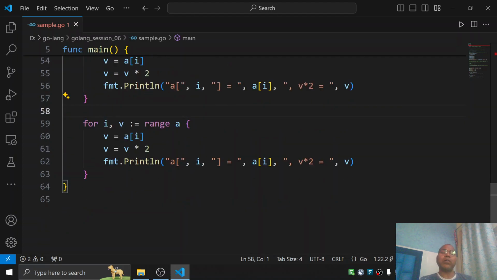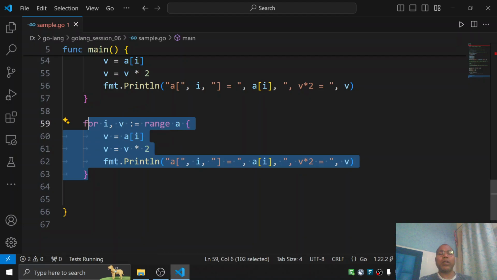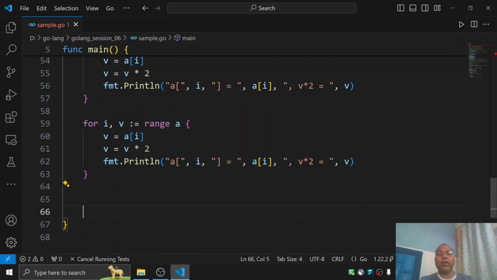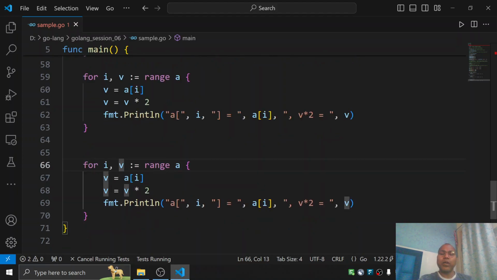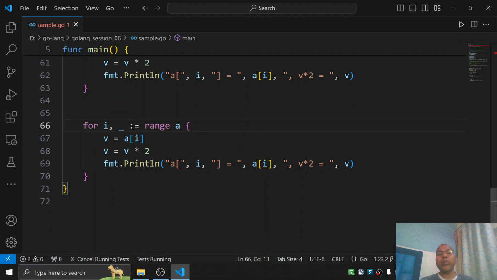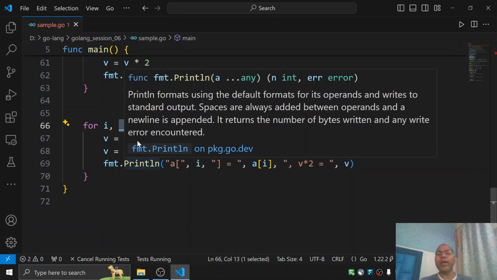Here is another way. I don't want this index, I just want the value, or I don't want this value. If you don't want one, just skip it here. If you pass the underscore, it means I want to skip it, because I know the index.